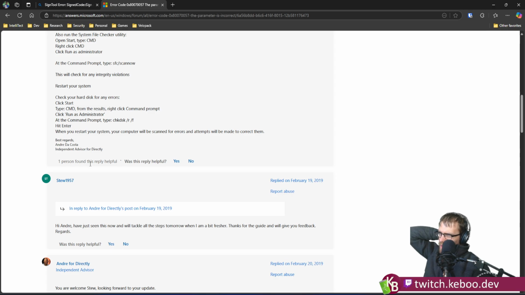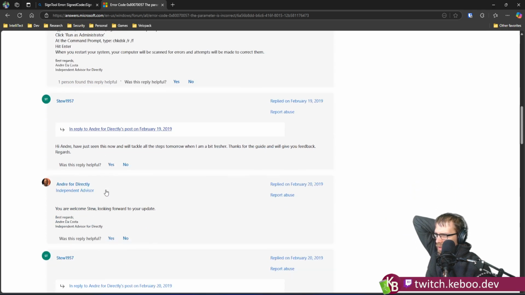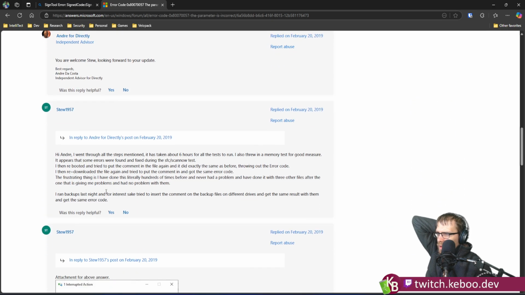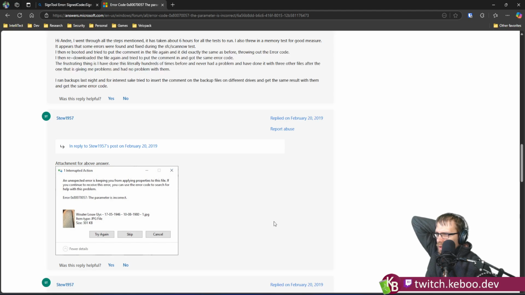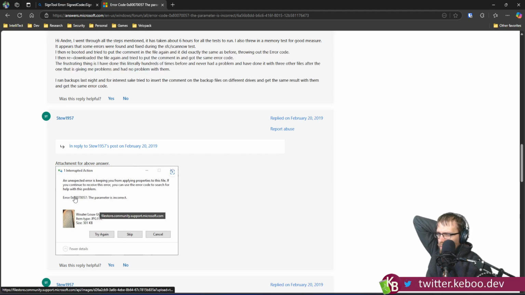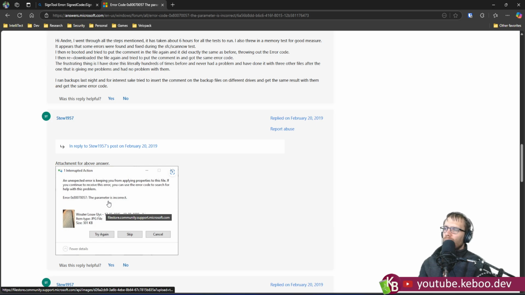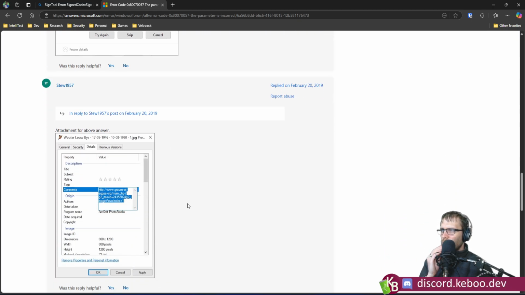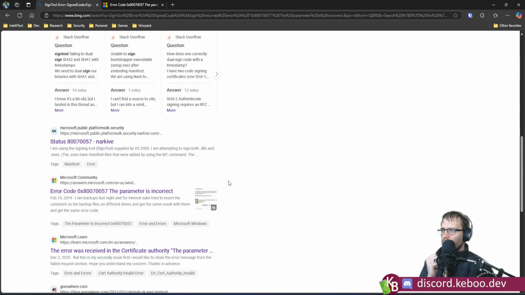That is very interesting. The fact that it's the same error code, this is now making me very suspicious that the error code is actually not coming from Signtool. This makes me suspicious that this error code is coming from some Win32 API that Signtool is invoking.